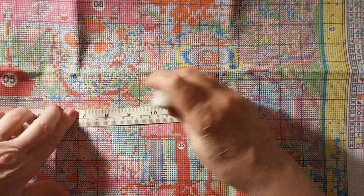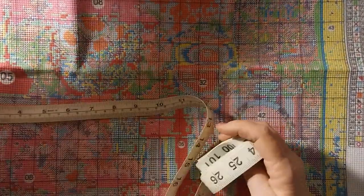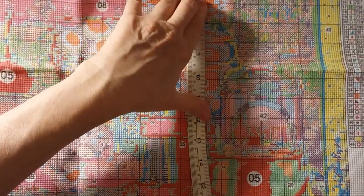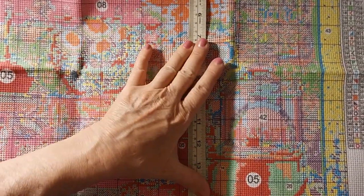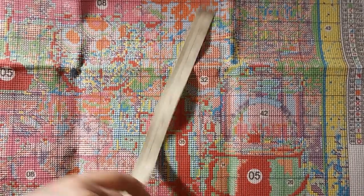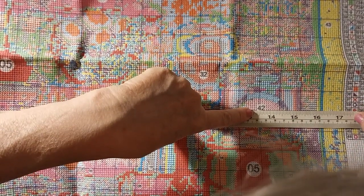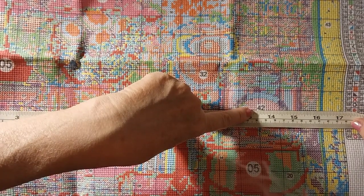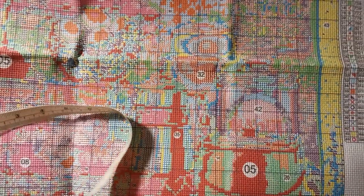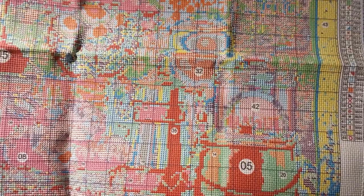Okay, it's supposed to be 50 by 50. Actual picture size is 44.5 centimeters by 44, pretty much 44. 44 centimeters or 17.25 inches. So not very big. Make a nice winter project.